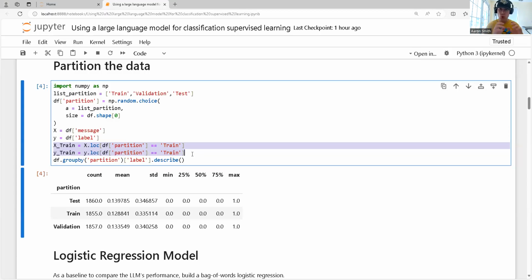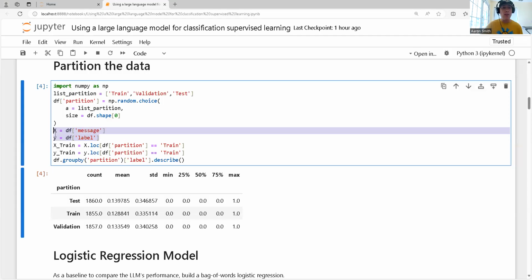I'm going to tune my model. Now, when I go to evaluate my model's performance, I'm actually going to run everything on the entire data set and then use the partition column to identify which ones were in each partition, and then evaluate my statistics on training, validation, and test. Now, why do I do it on all 3?